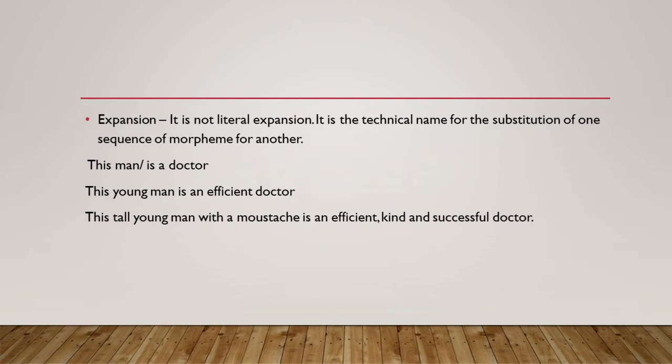So here in substitution and expansion, what you have done is not just substituting one set of words with another, or it is not literal expansion that you have done. What you have done is you have substituted one sequence of morphemes for another, one sequence of morphemes which has the same syntactic environment as the one you have replaced. So this is one characteristic of the constituent that I wanted to emphasize.